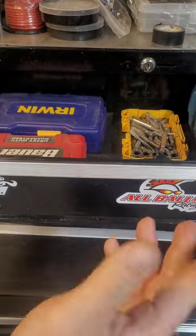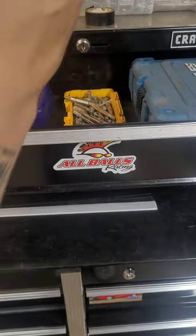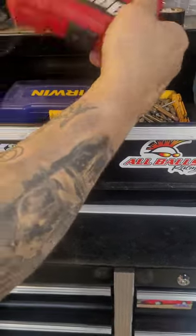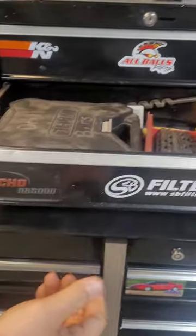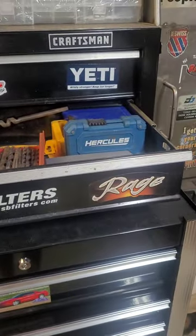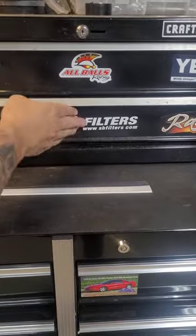This is drill bits, hole saws, driver bits. These are just ones that I have here, and I have another Harbor Freight brand like that. Drill bits. Tons and tons of drill bits. I mean, I don't know. I just buy drill bits instead of sharpening them, apparently. So we'll move down to these other ones.